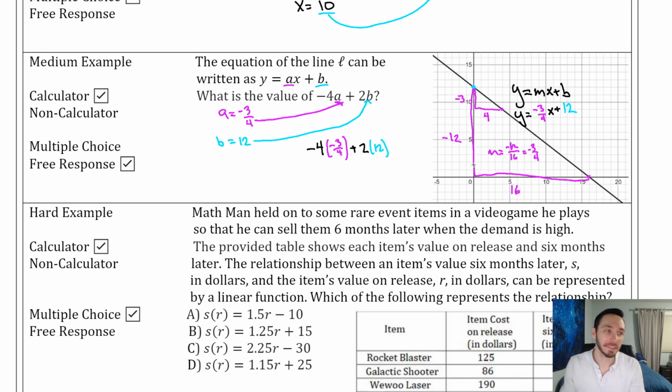So I do get a calculator. If you wanted to use one, this would be like the one moment where using a calculator would technically be fine, but I would say try to avoid it, because sometimes the clicking and clacking can take more time than just doing it mentally. But who knows? You do you. I see these 4's cancel. I see these negatives cancel. So I'm left with 3 plus 24, getting a final answer here of 27.